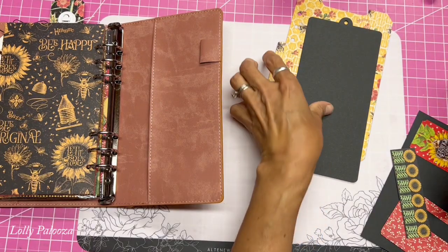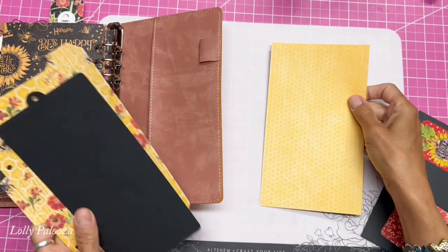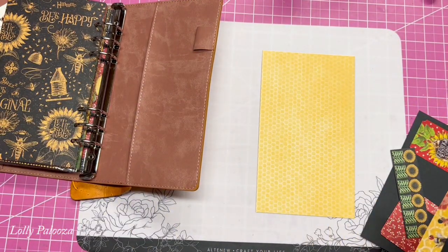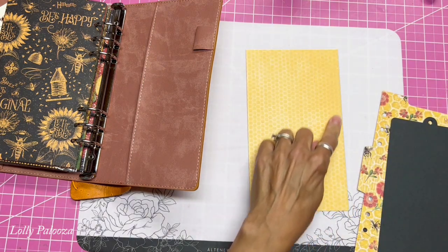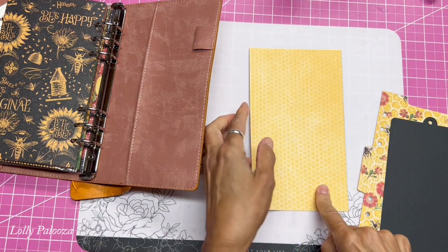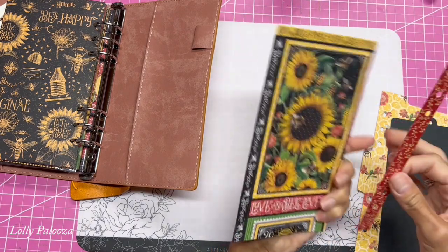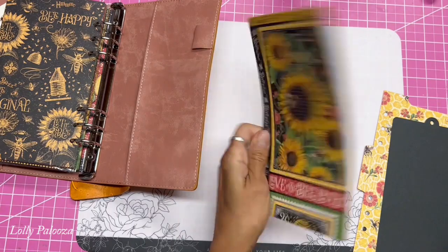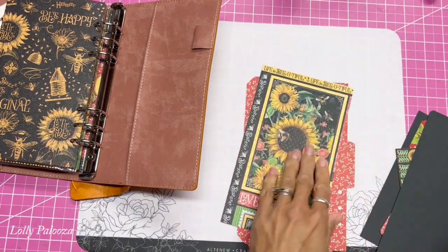And then for the page behind it, I just went ahead and cut out the size of cardstock. The dimensions are right here for what you need to cut. And then I added a strip here. This is what I used for the back. It's going to look like this. And this is going to be the back.